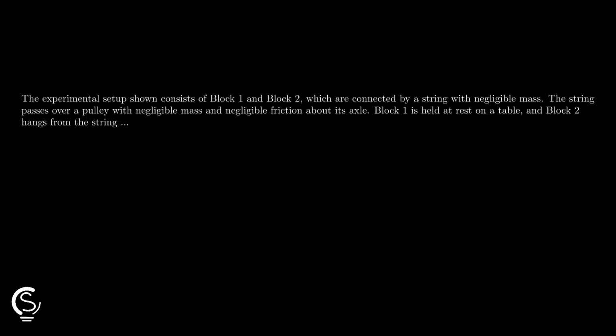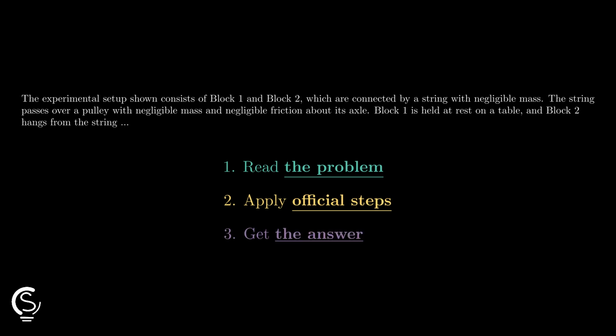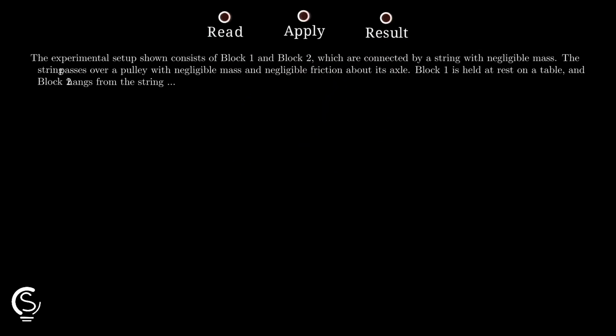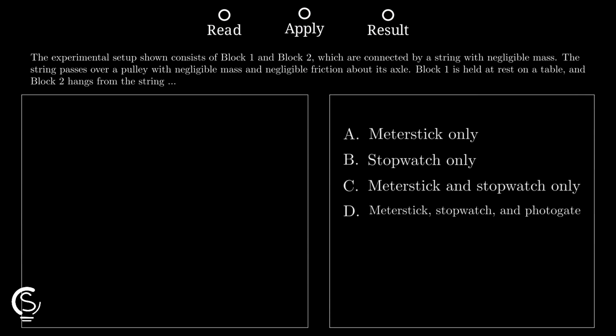Finding the mass of block 1 is easier than you think. We will use Newton's laws to solve this physics puzzle in just 60 seconds. To determine the unknown mass, we first apply Newton's second law to the entire system. The net force is just the weight of block 2, which equals the total mass times acceleration.